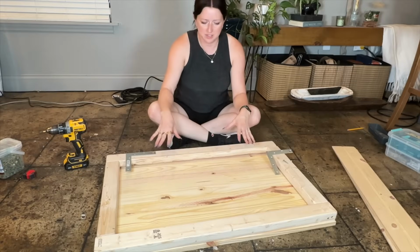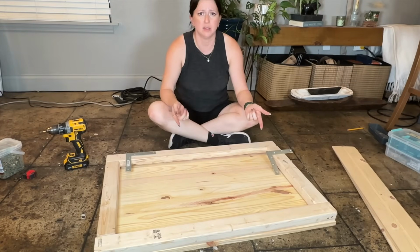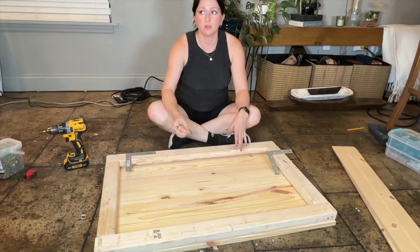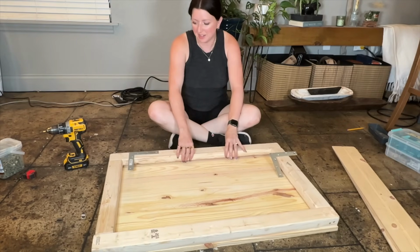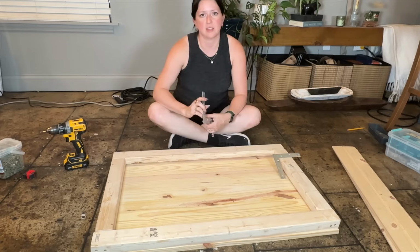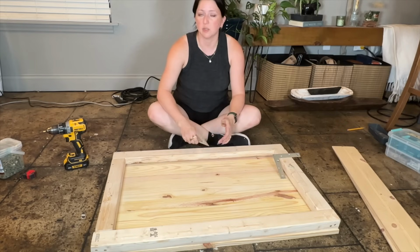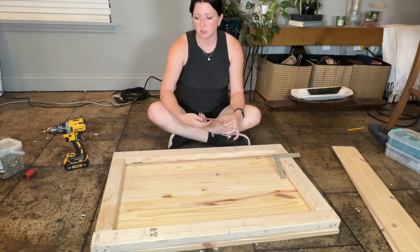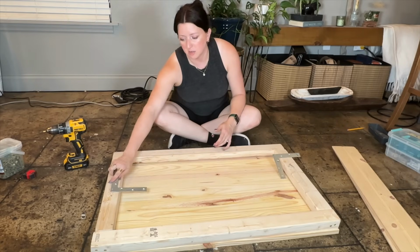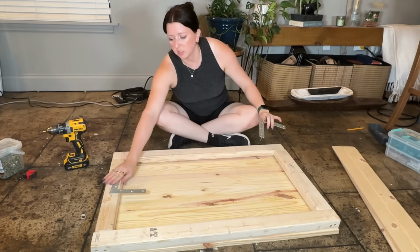Okay, so we have the hinges on, and the base of it is assembled. I cannot find the magnet that I want to use to keep it closed, so hopefully I'll find it. If not, tomorrow I'll have to go and get a new one. But what I'm thinking is, instead of hanging this from a traditional like picture hook or something like that, I want to make it a little bit more secure. It is going to have some weight on it with the dough bowls, and we are going to be opening and closing it to get to the electrical box. So I'm thinking that we could put some strong ties on the top and bottom, kind of like this, to hold it in place.